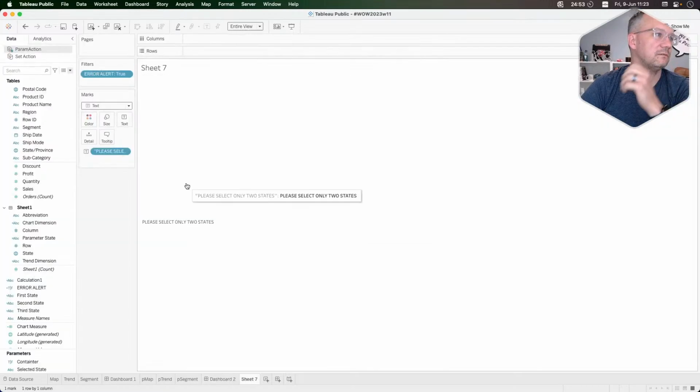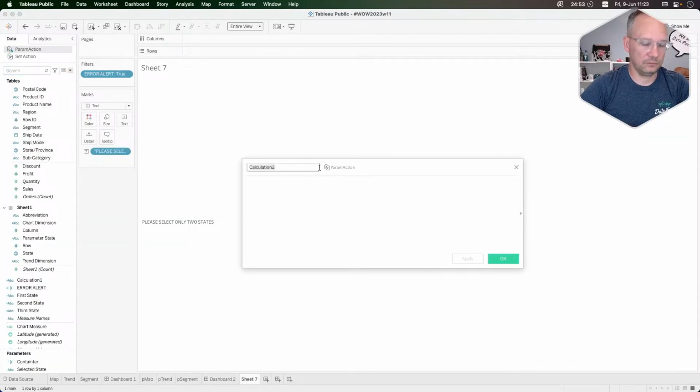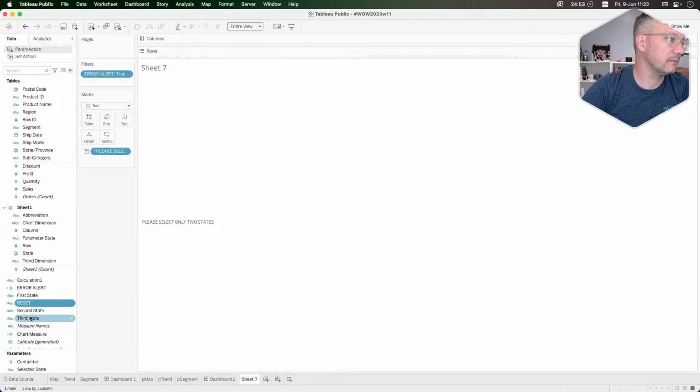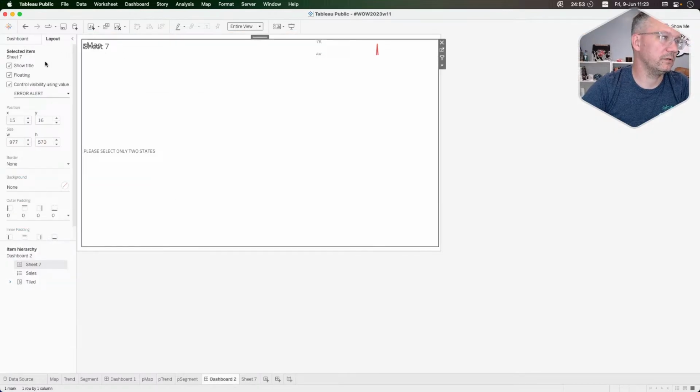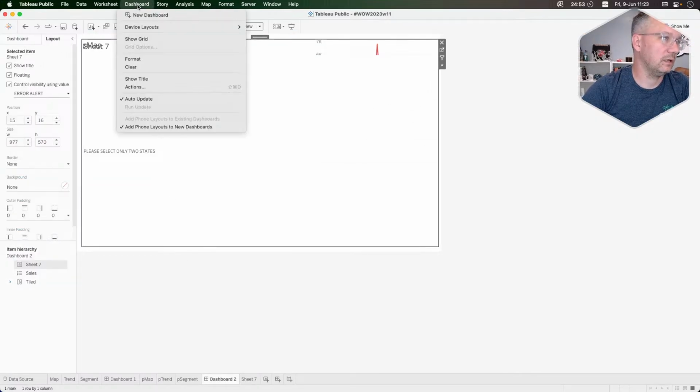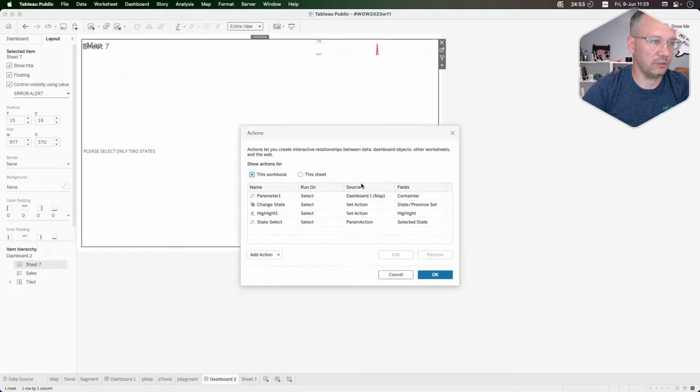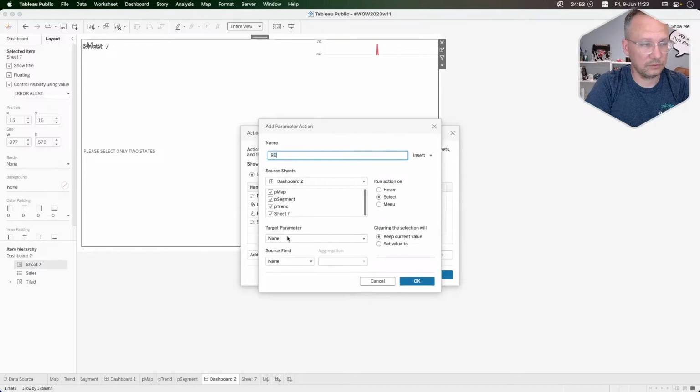We'll go into sheet 7, create a new calculated field, call it reset, make it blank, add it to detail, go to dashboard, add a new parameter action, call it reset on sheet 7, target parameter selected state, and I want my reset and keep the current value.